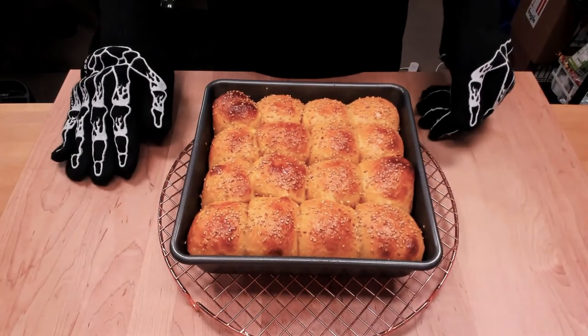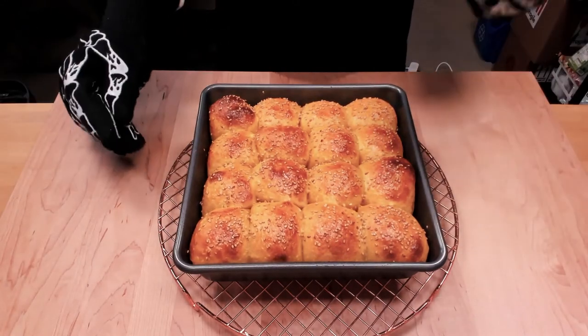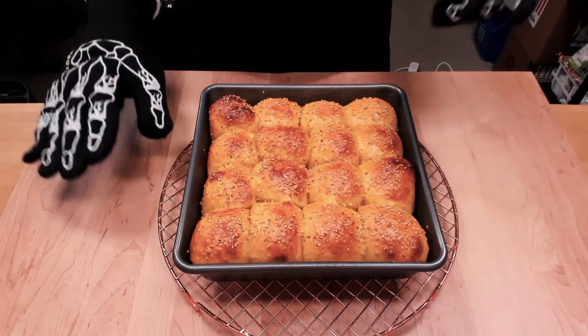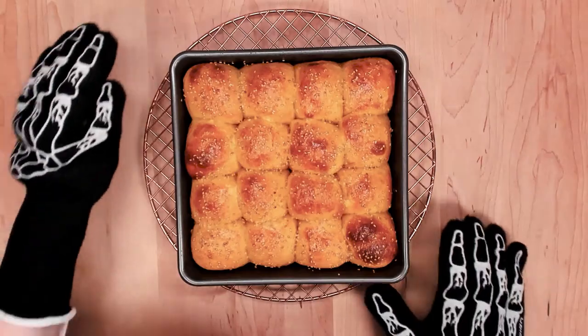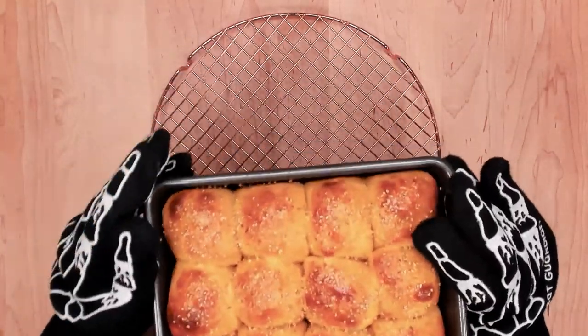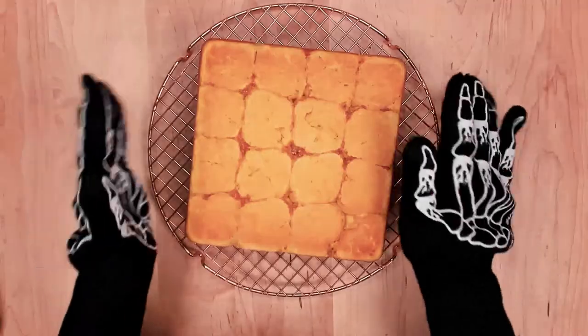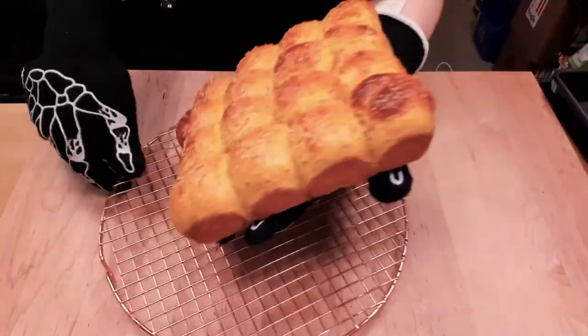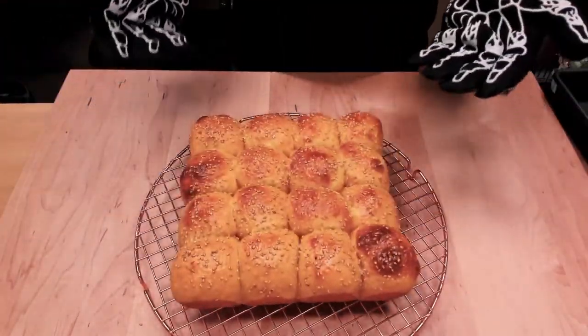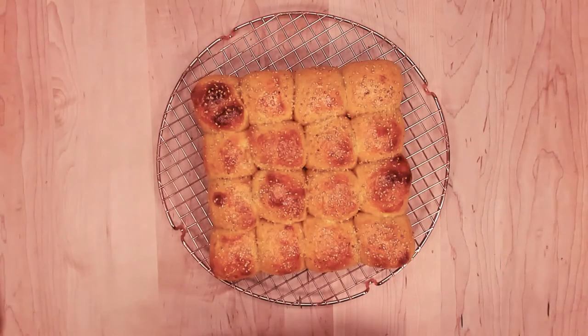Just took the pumpkin rolls out of the oven. Of course, I forgot something. I forgot my oven is way more efficient, so I did not need as much cook time or bake time to do this. So I'm gonna just get them out of the pan. They've been cooling for a few minutes. Yeah, that's the easier way. All right, now we're gonna let it cool a little longer, and I mean, they're actually looking really good.